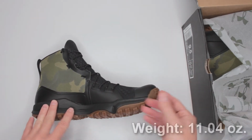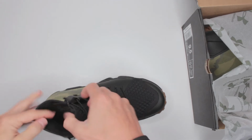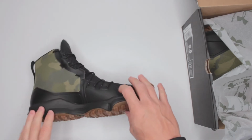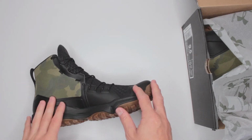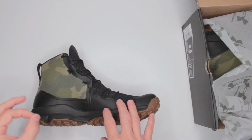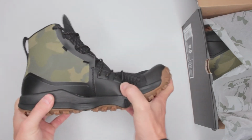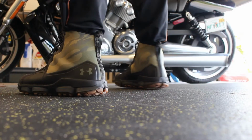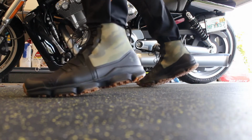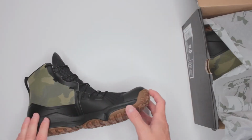They're probably comfortable because they're very light, but also because of their unique, if you can see here, kind of dark in there, almost like an Ortholite in the Salomon. I don't know if you're familiar with it, but it's sort of that jelly inner sole that takes most of the impact. And because the bottom sole is so flexible, it is really easy to run properly in these boots. They're very light, they're very flexible in the sole, and they take a lot of impact. So running, it was an absolute breeze. Probably one of the most comfortable boots to run in.